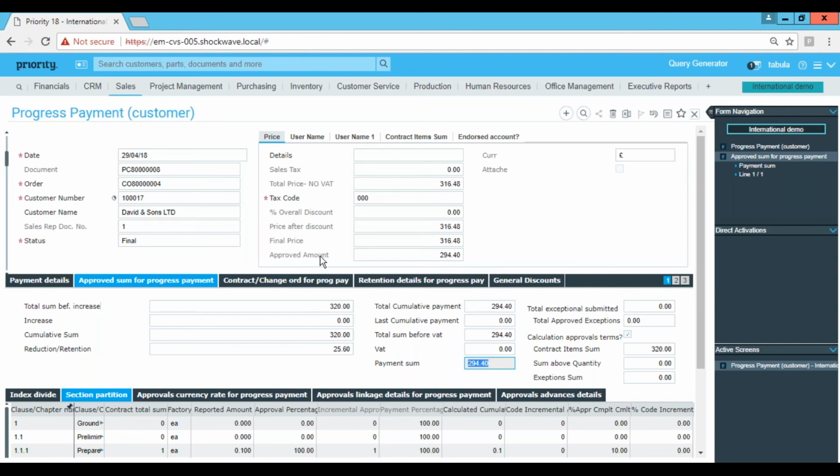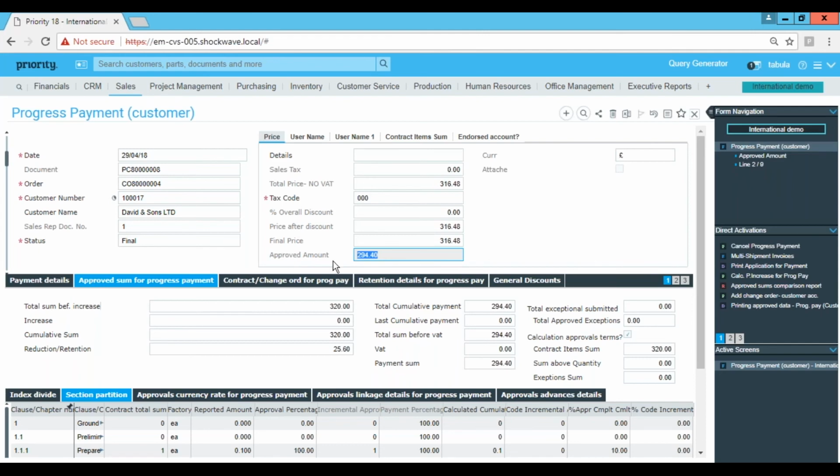Sorry. So you see, I have it at the top here again, so I don't even have to show you there. Approved amount, this, and then what we applied for was this. So what I'm expecting, I would invoice them for this amount, not this. So when you raise your invoice, it'll take you there.